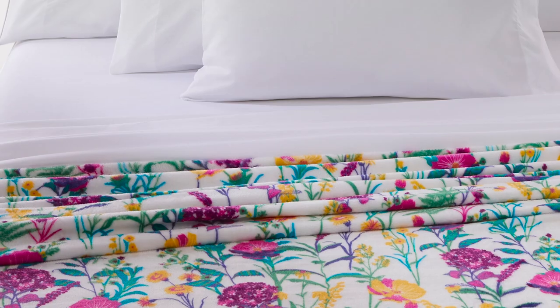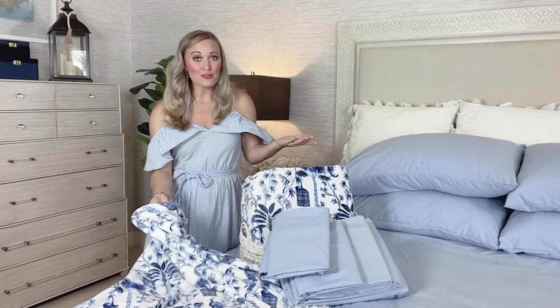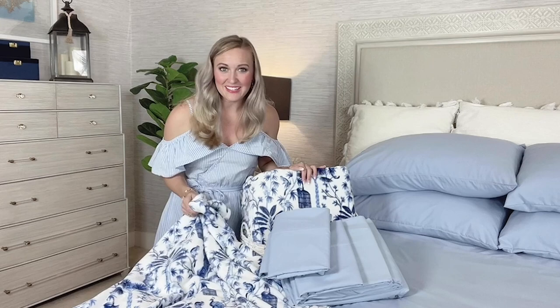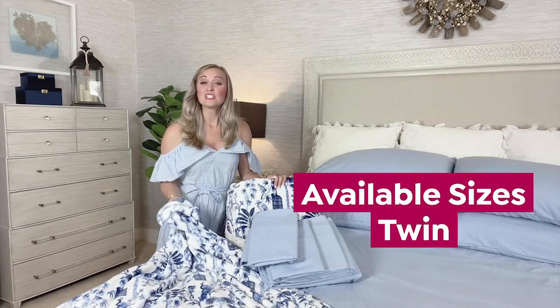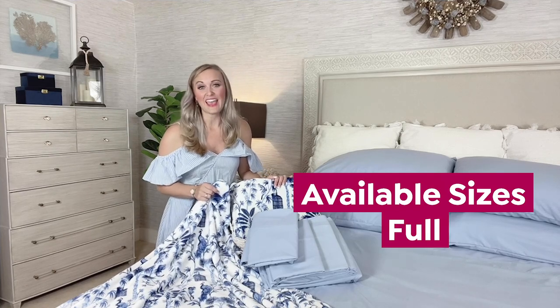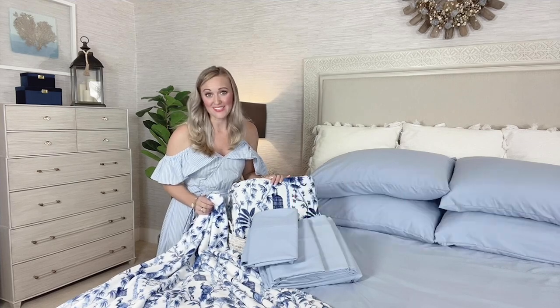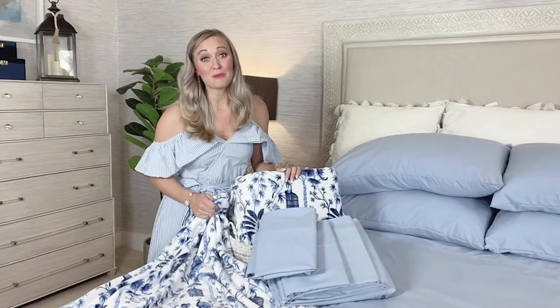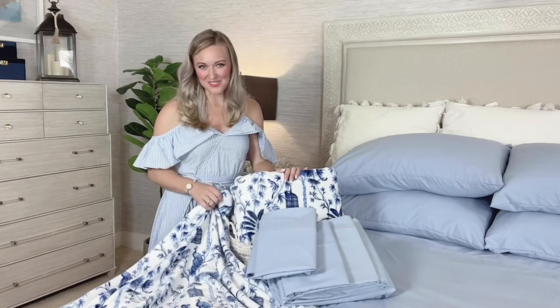You have 13 beautiful solids and prints to choose from to really show off your personal style. And if you want to refresh every room in your home, you totally can because we have all the sizes you need — starting with twin, twin XL for split kings or dormitories, full, queen, king, and California king. All the sizes, all the same price. Basically everything you need to be your own DIY designer and restock that linen closet from South Street Loft.